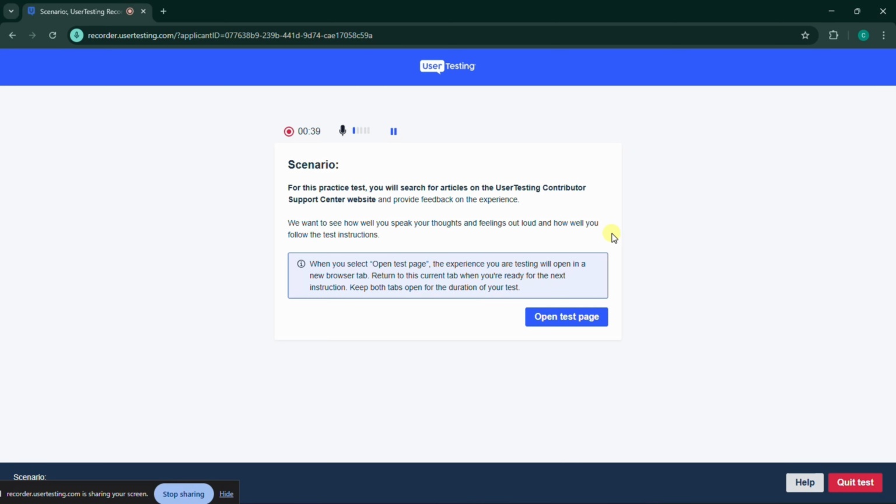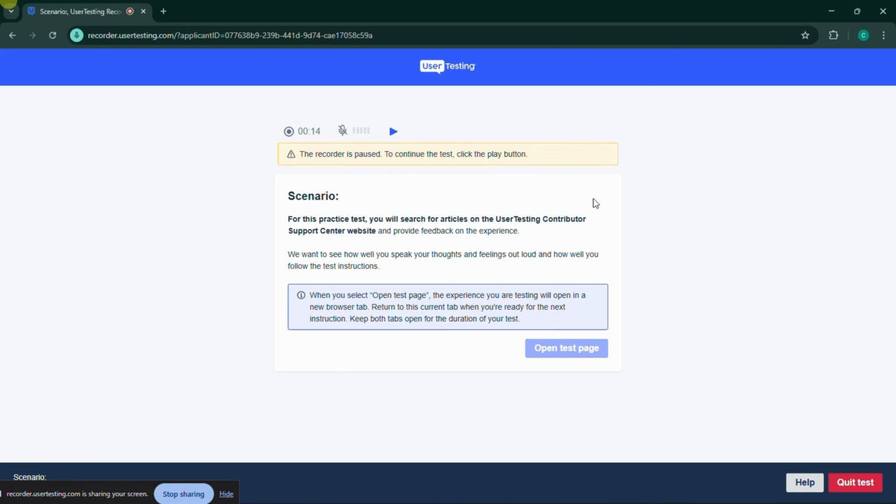So if you are in a busy place, do not take this test in any place where there's going to be noise at your background. I always like to do some of these things at night, because then everywhere will be very quiet, my microphone will be very loud and very clear.